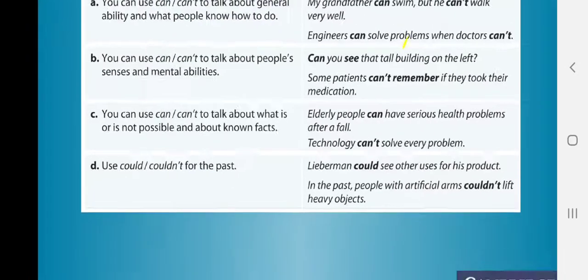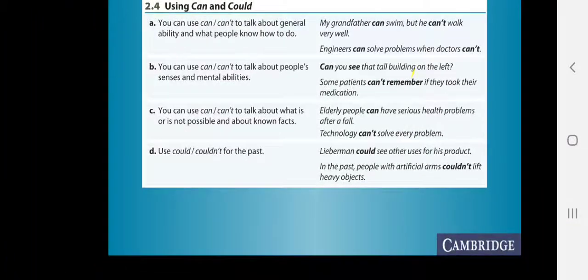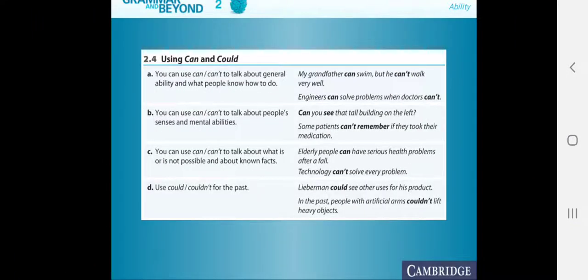Now, we can use could and couldn't as well for being more polite in the present. For example, instead of saying, "Can you come here, please?" That sounds kind of direct, straightforward. We can say, "Could you please come here?" That doesn't mean that you are talking in the past, but basically you are making a request in the future and you are being polite. Okay, we're going to stop here with this topic.